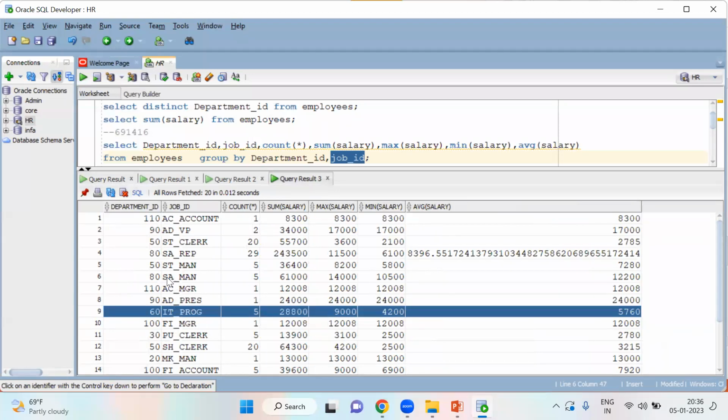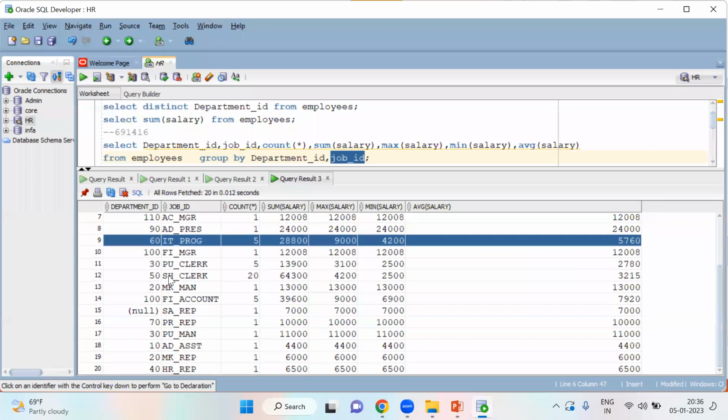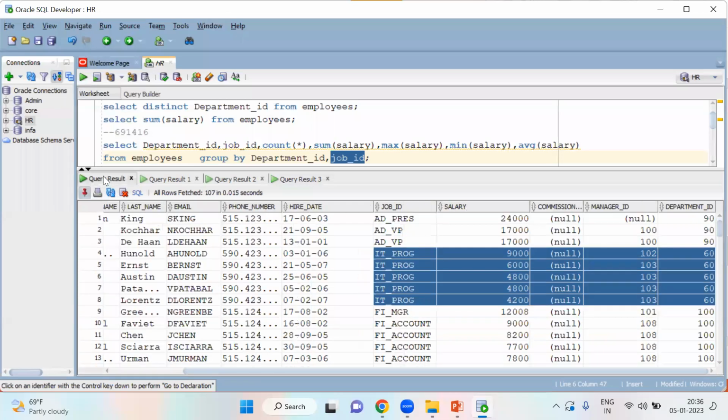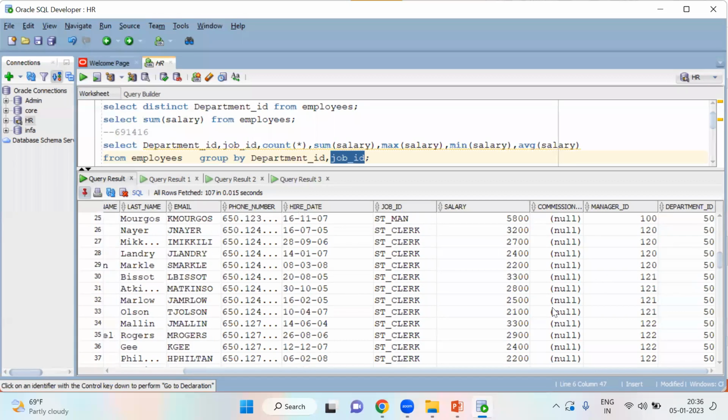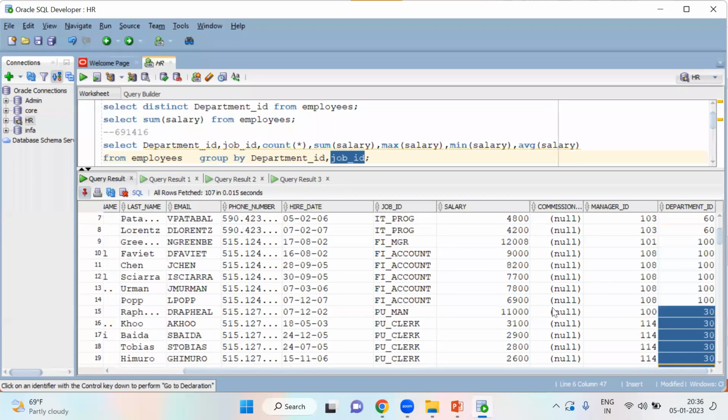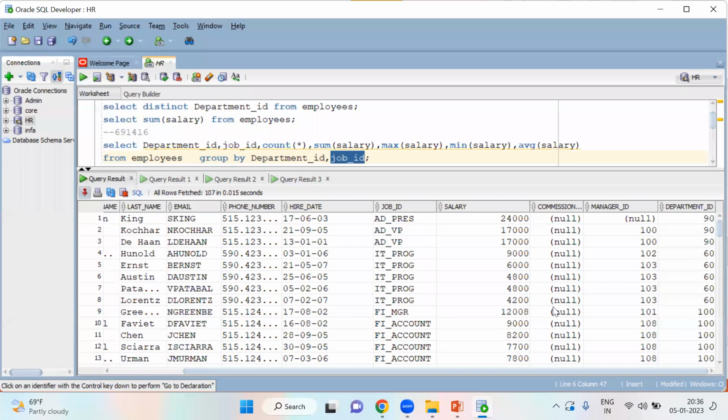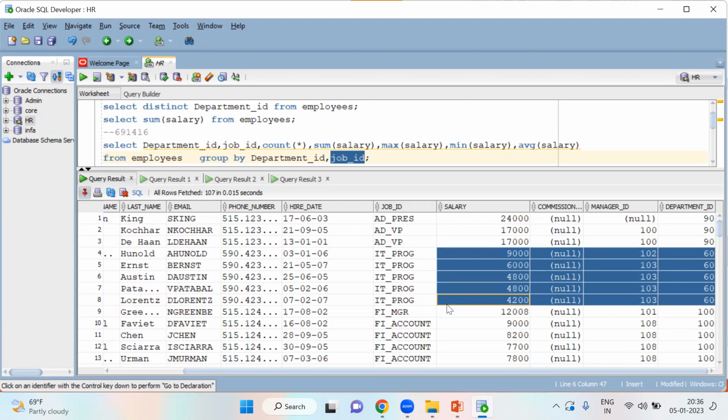Now, let me find out which one. How many records will 30 have? 30 has more records, let's take it as 6 records. But here also, in 30, there are 2 types of job ID. I want all different things, so here it's the same.